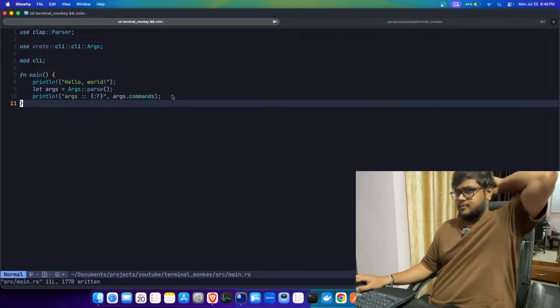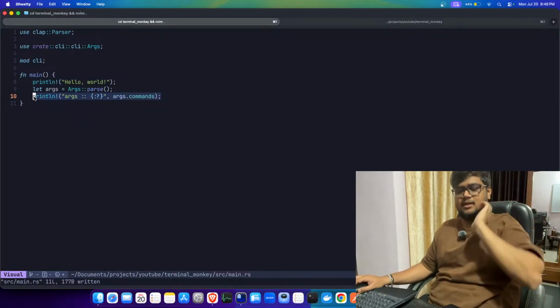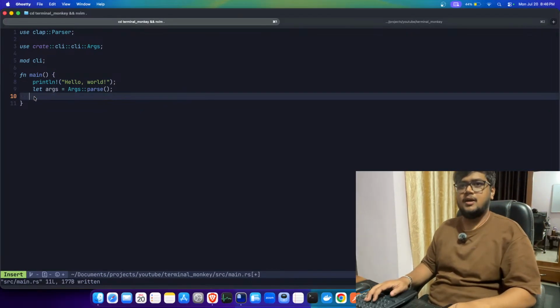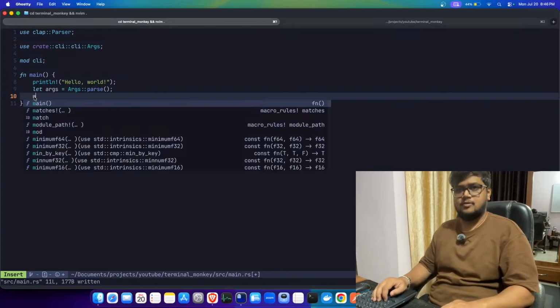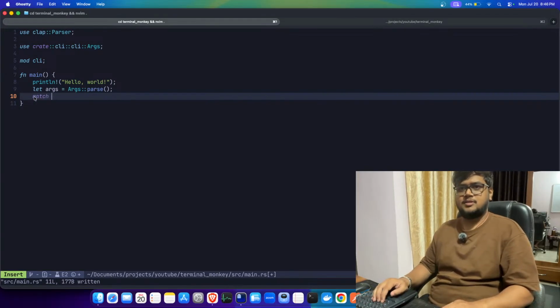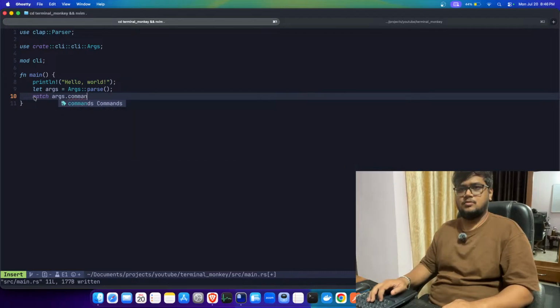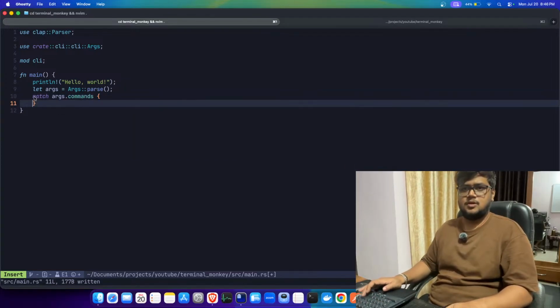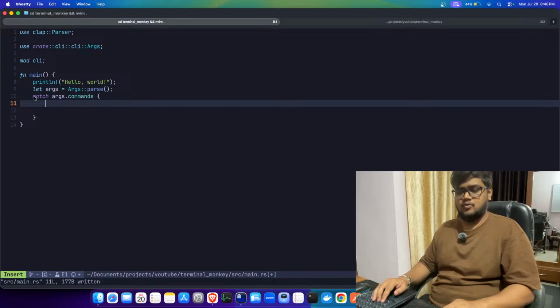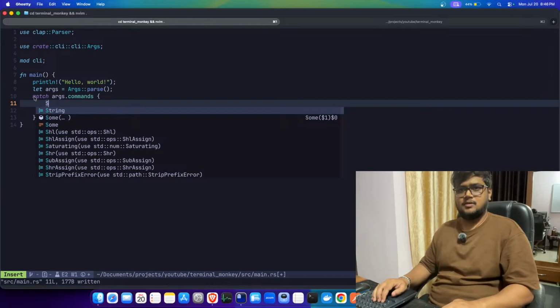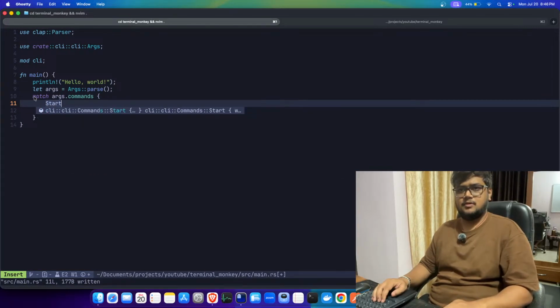Okay, now because it's an enum, based on the command type we can just use a match statement on args dot commands, right? And over here I can say start. Is it?